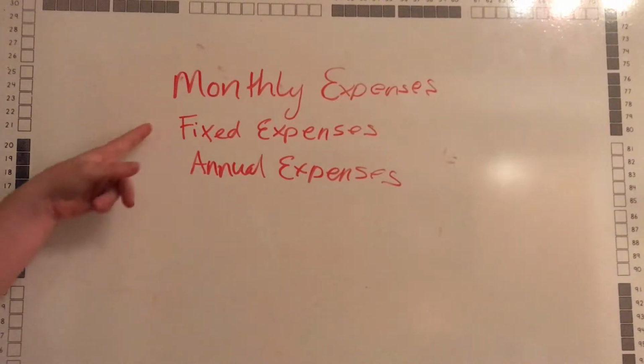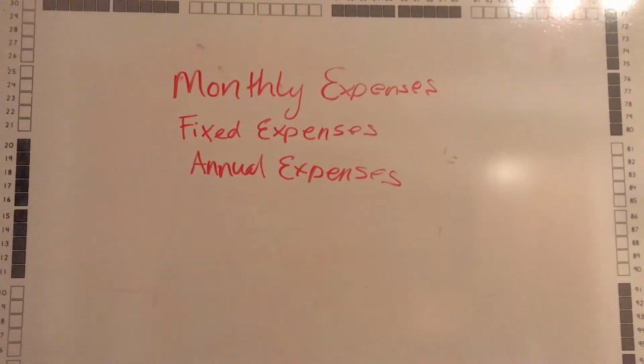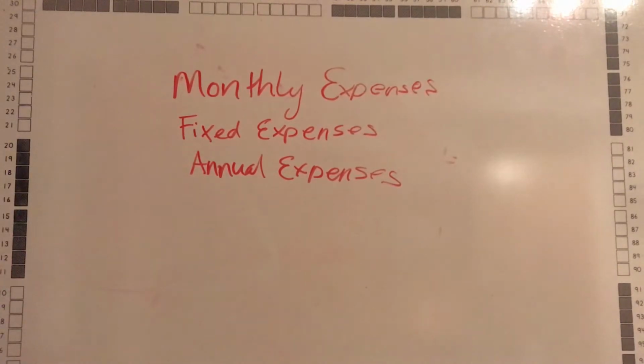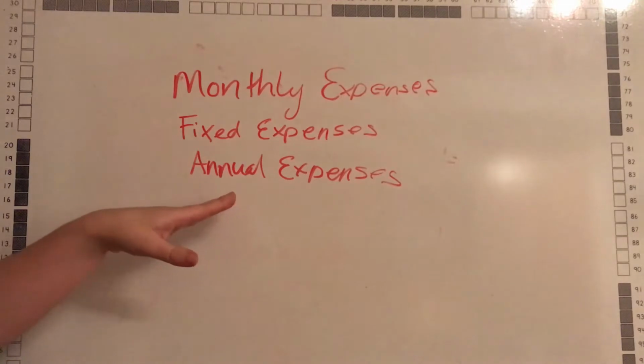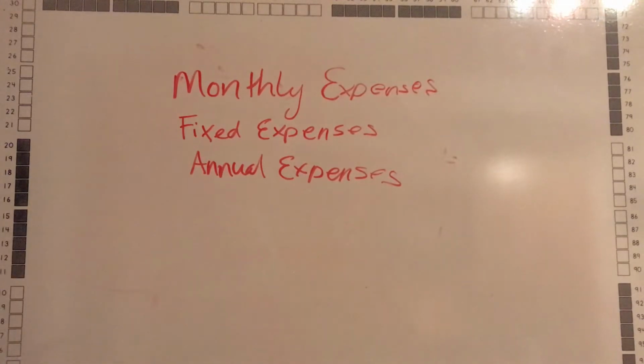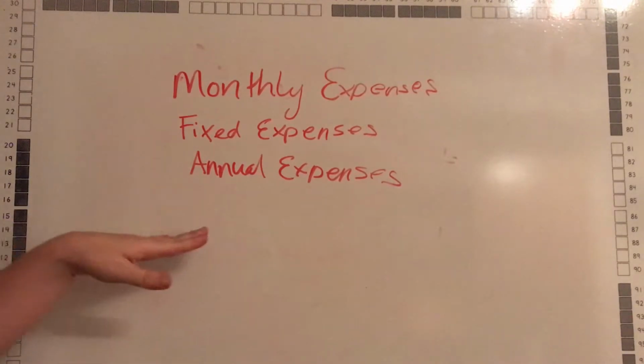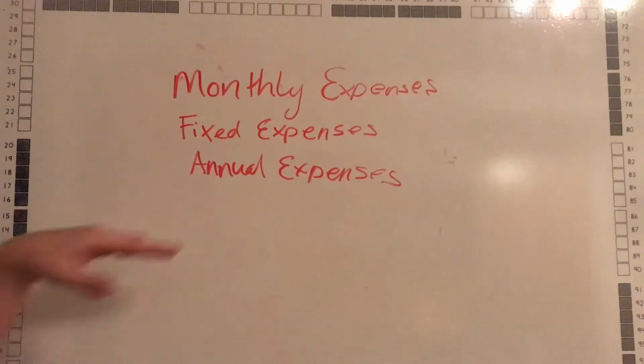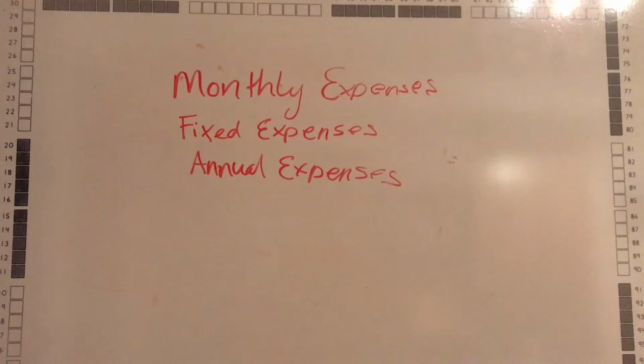Your fixed expenses are going to be things like your rent, your mortgage, and if you have any loans, those are going to be fixed expenses, along with your insurances, depending on how you pay that. Now, you can put your insurance as a fixed expense if you pay it once a month. It could be an annual expense, or for some of you, a biannual expense because you pay it twice a year, every 6 months.